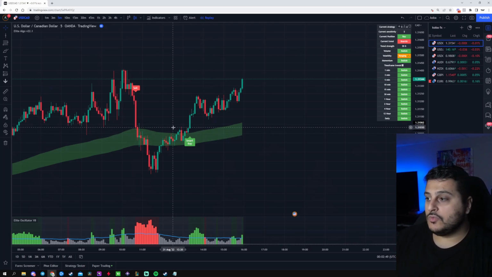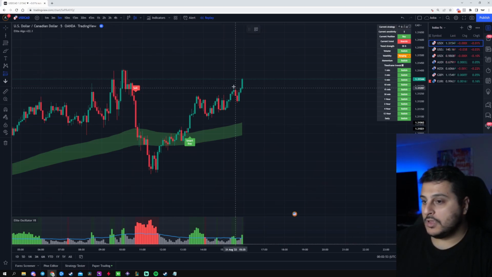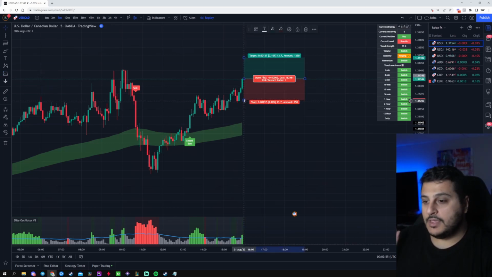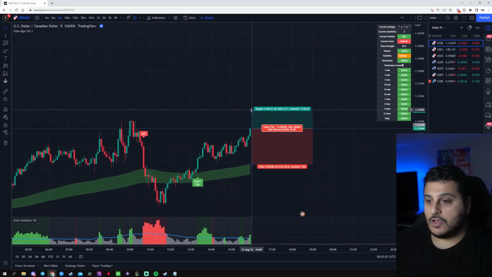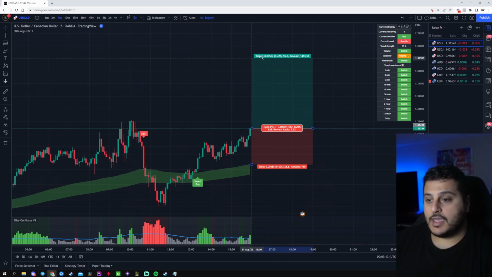So what we're gonna do is we're actually gonna take the trade right here. So we'll take our position size tool and we'll set it. We're gonna take our stop loss and put it behind the recent swing low. So I would put it around this area. This is where it looks like the last swing low was before the price started going up. Next, guys, we're gonna take our take profit and either put it at a 1-to-1 risk reward ratio, a 1.5, or a 2. Again, this is up to you.